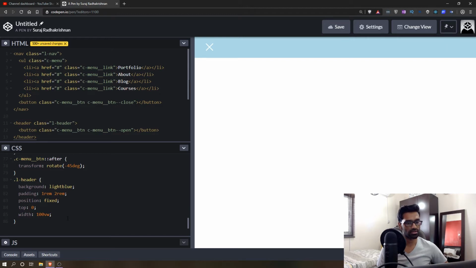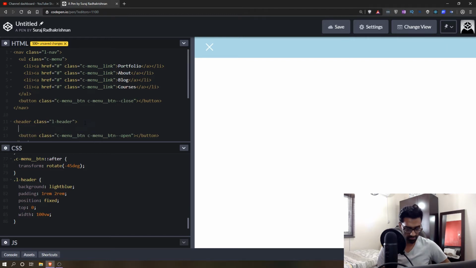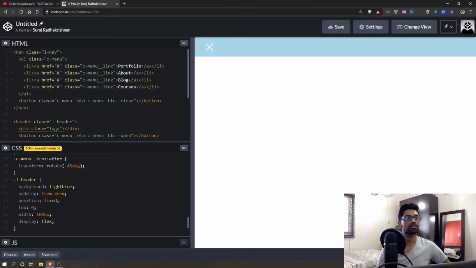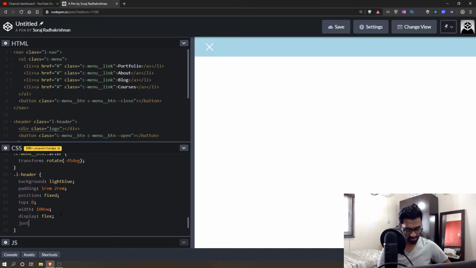So we're just gonna say maybe some div for the logo. So we'll say div dot logo. And then in the header, we're gonna say display flex, and we'll say justify content space between, and now this gets pushed over to the right.